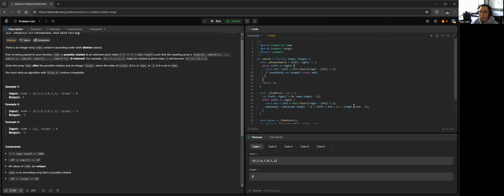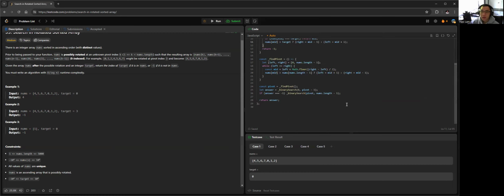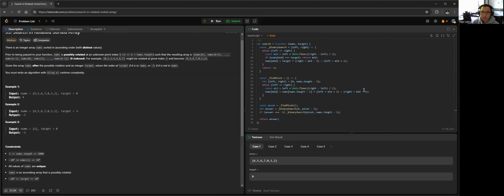If nums at mid is larger than the target, we need to move to the left, right equal to mid minus 1, else left equal to mid plus 1. And yeah, that's pretty much it.